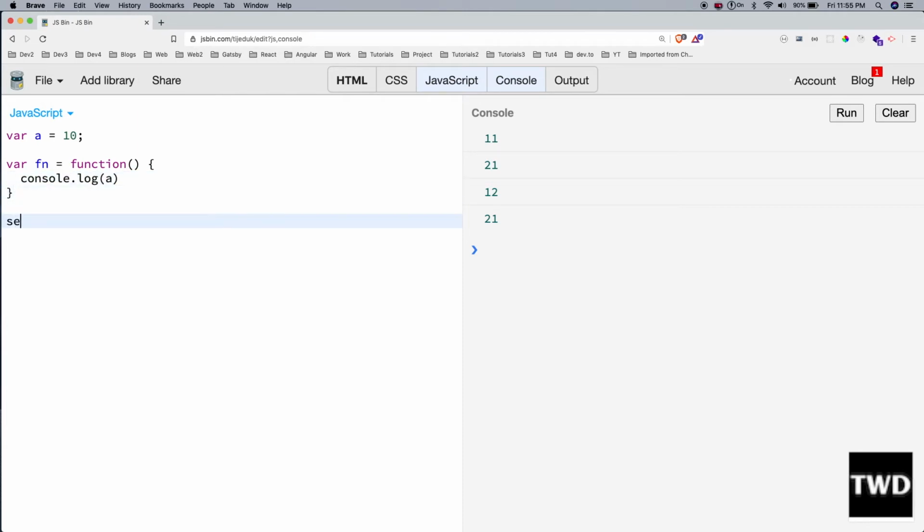So what is this setTimeout? Give a fn, we can pass a function here, and this is the time after which it will execute, which is 6 seconds right now.